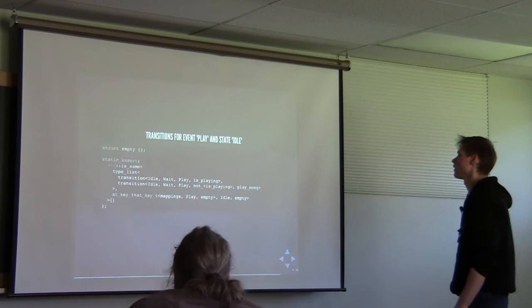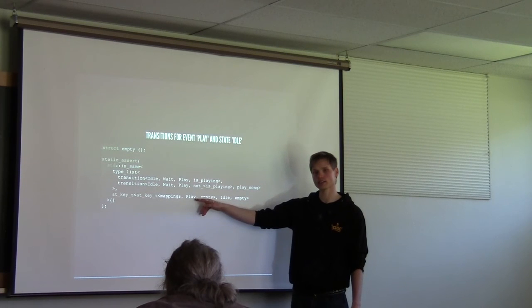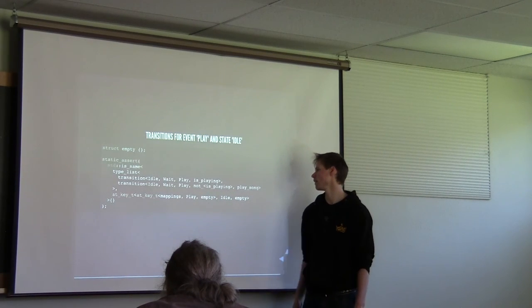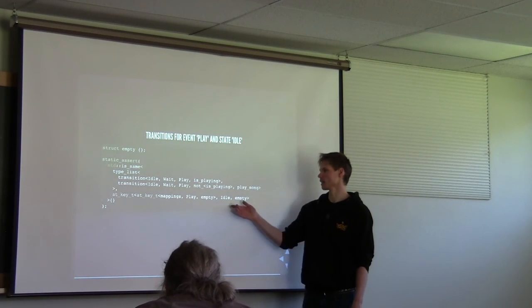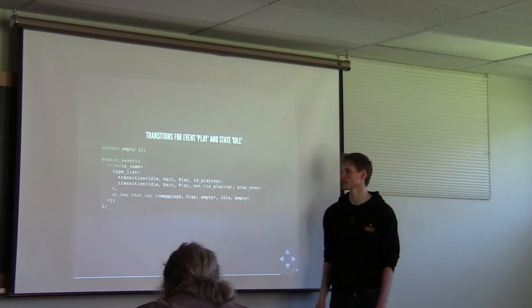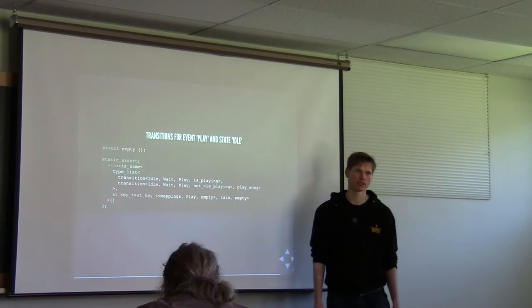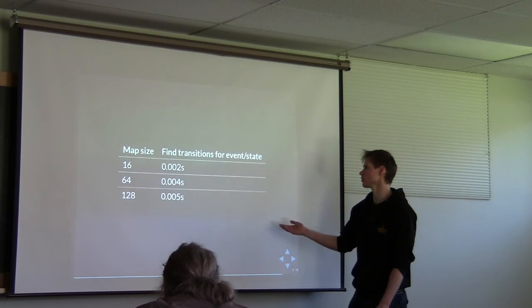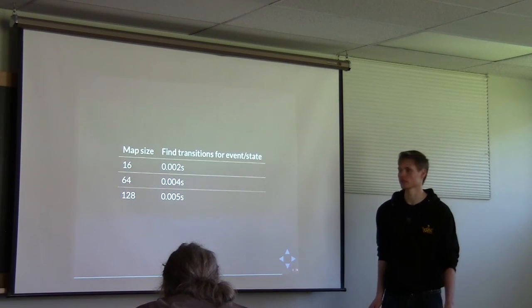And how do we use that? When we have these mappings, we can just get the key twice. First for the event. So when we have process event, we can say, give me all the pairs for the play event. And after that, because we know the current state, we don't know it, but we will generate the jump table for all current states, give me all the transitions for the state. And this way, we'll just get the transitions which are for the state. So it's just two calls of give me a key, which were really fast. So, benchmark. Finding a transition for an event and the state, when we have a lot of them, is quite fast. We don't pay for basically anything here.